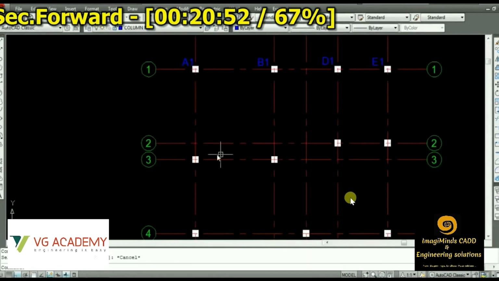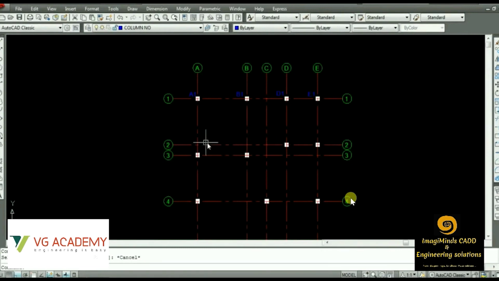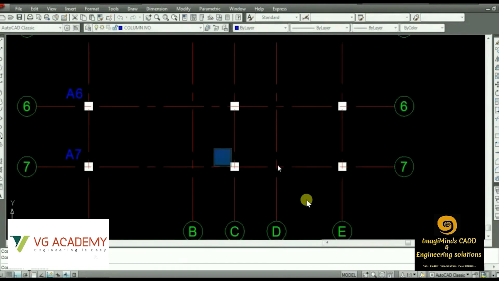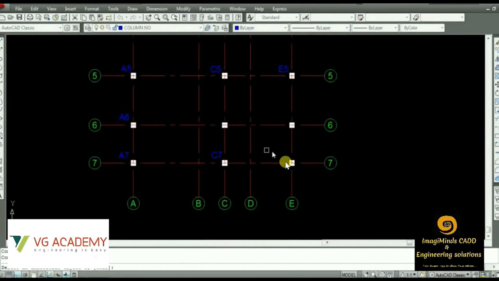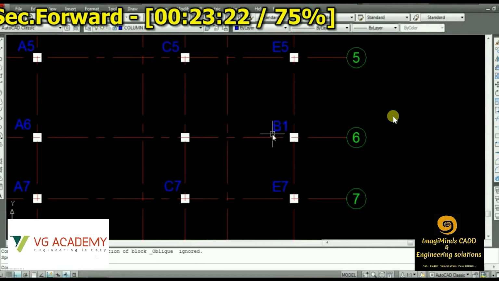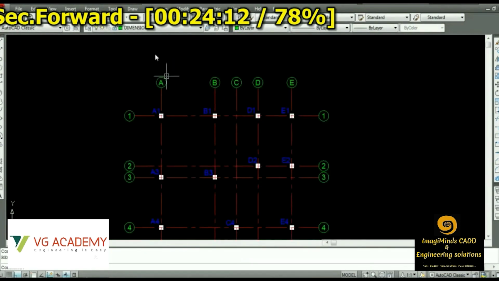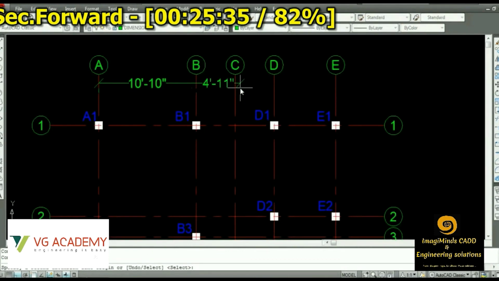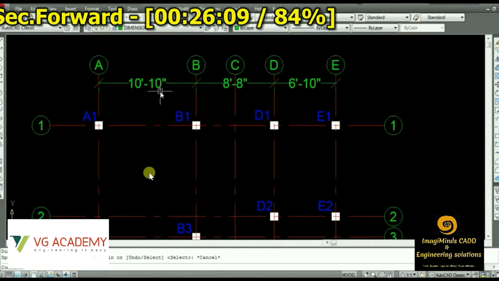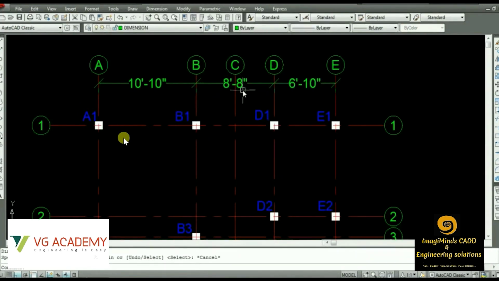So we'll give you a basic idea or detailed idea in the next videos. This is just about giving basic information. So these are the column namings going on, you can see. After that, we'll be giving the dimensions, the difference between each grid, because that is going to help us in construction. Because for these columns, we'll have to do the excavation. So depending on the working plan, depending on the distance between the grids, we'll have to do the excavation process.